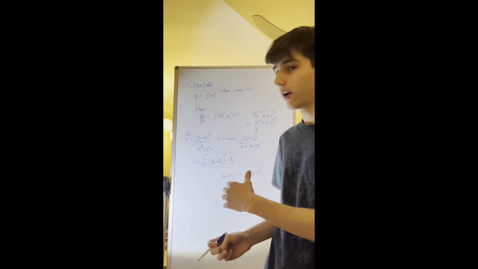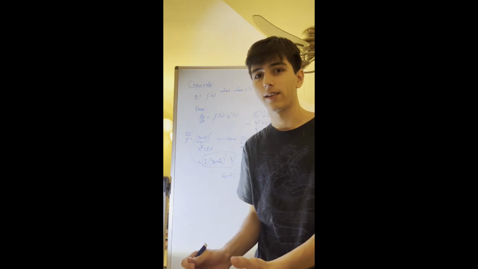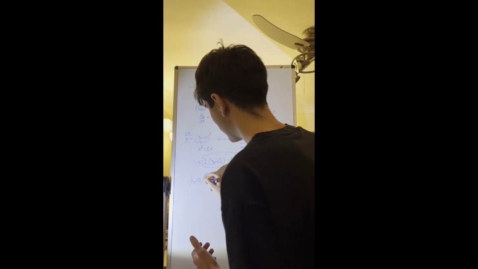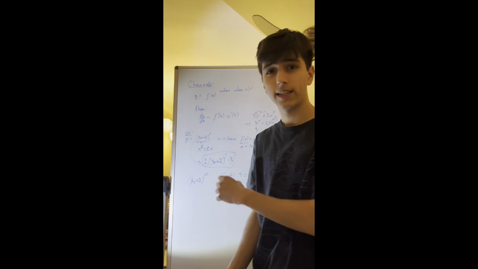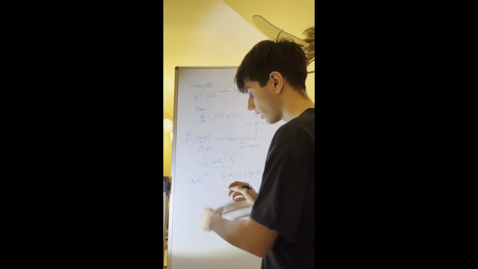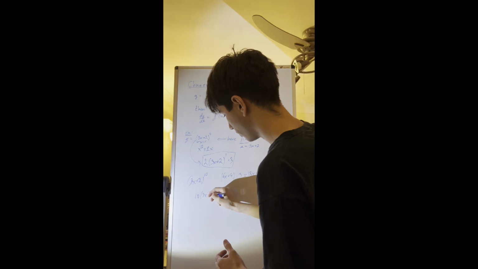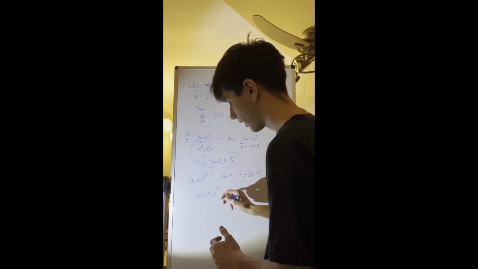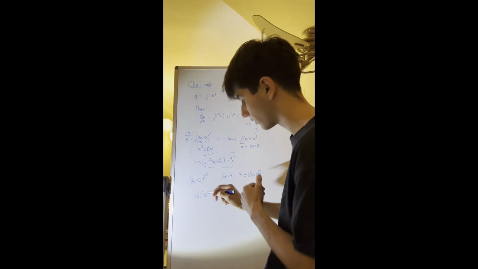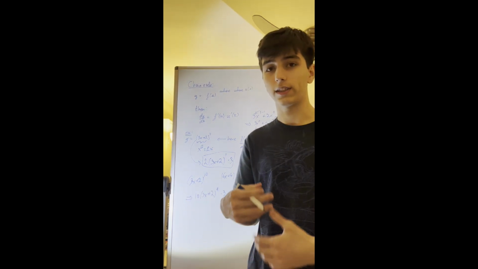So this chain rule is usually used for stuff when you can't expand, right? What if we had something like 3x plus 2 to the 10, right? Expanding and taking the individual derivatives here is going to take a long time. So what we would do is we would say, treat this as a single variable, and we would say that's 10 times 3x plus 2 to the 9. And then we would multiply that by the derivative of the inside, which is 3. And that would be our derivative without having to expand everything, just using the chain rule.